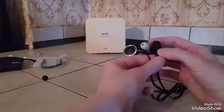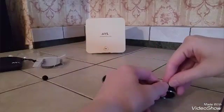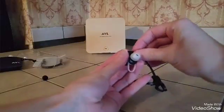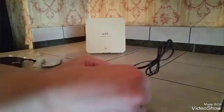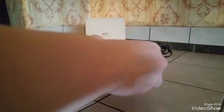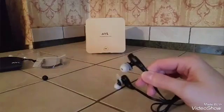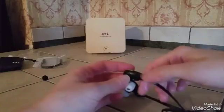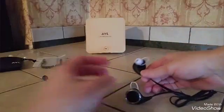The left earbud only has the charger. This is where you charge them — the charging port is on the left one. A lot of headphones I've seen lately have everything on the right side, but this one has everything else on the right except the charger. It was a little difficult to get the port cover open, and I do struggle with that every time, but it's really not an issue.